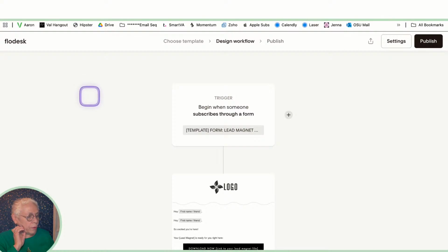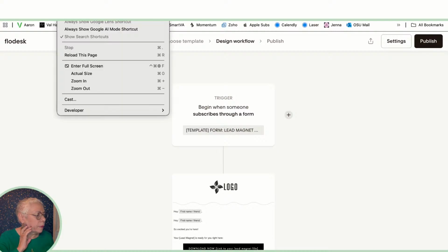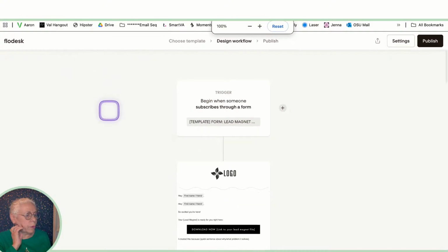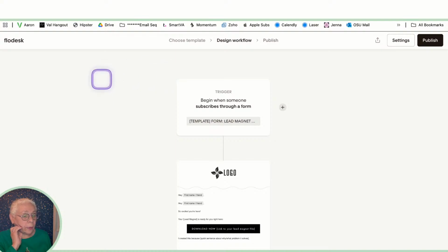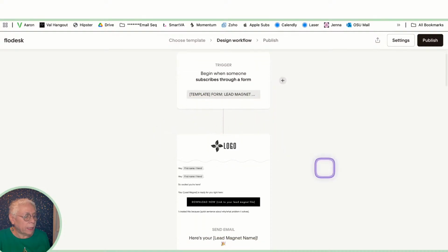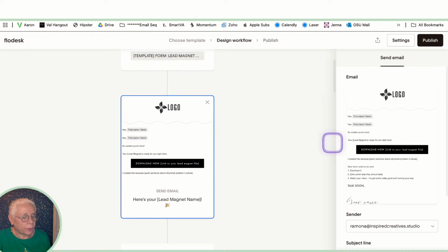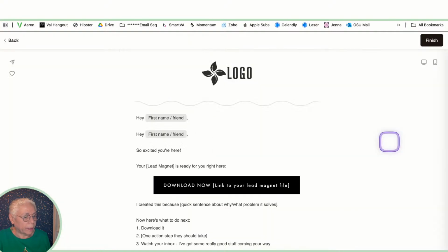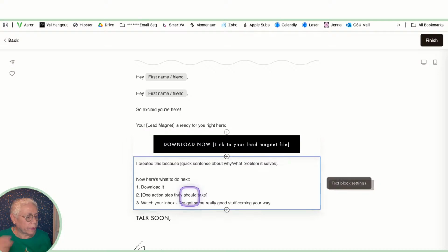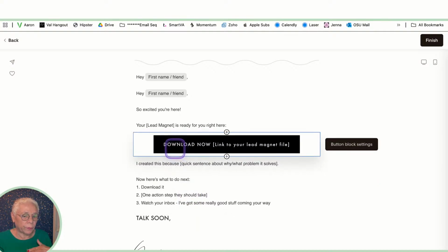So over here, let me make this actual size. There you can see more. So this trigger, this sequence, workflow, whatever you want to call it, starts off with your lead magnet, and immediately everyone gets this delivery in that big black thing. I'll show it to you. The only reason that it's a button, the only reason that's so long, is because I'm going to share this workflow with people.